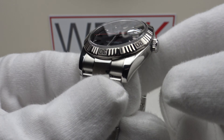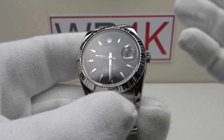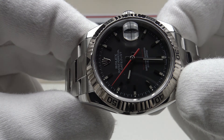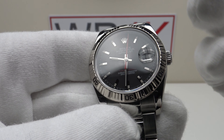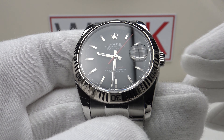The twin lock crown provides an effective hermetic seal to 100 meters, so one could also use this as a sports piece — for example, one could swim with it, as 100 meters is perfectly acceptable for daily wear. Really, there are no negatives to this watch whatsoever. The red Arabic numerals on the date wheel, the contrasting red second hand, and the red Turnagraph text on the dial all add wonderful interest to the piece.